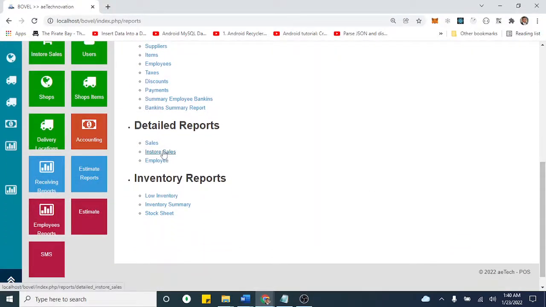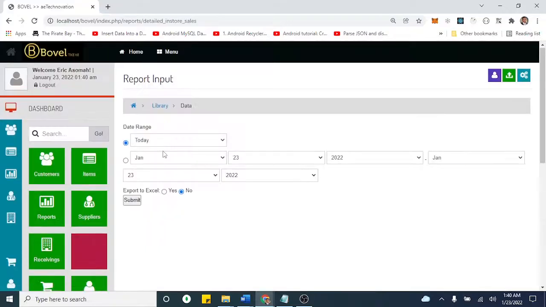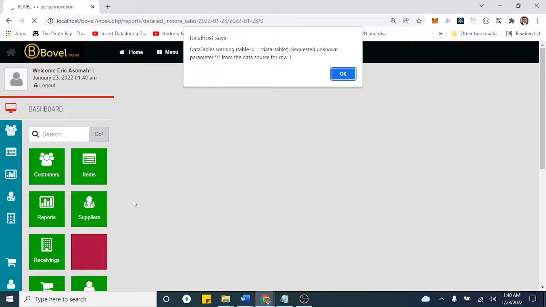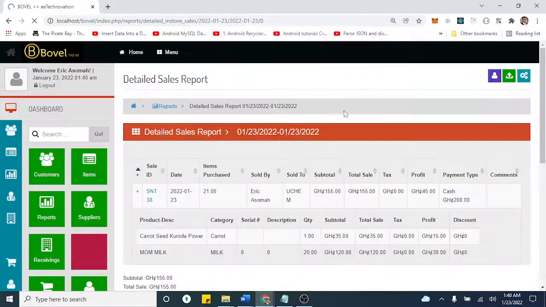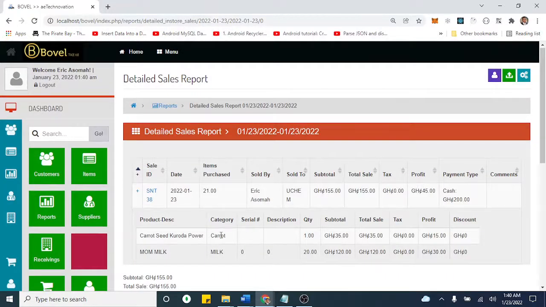You can also do in-store sales report today. You submit. It's asking you, are you sure? You click OK. So it also shows you. So this one shows you more in details, who sold it to whom, and at what price, and how much money the person gave to the cashier.